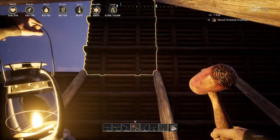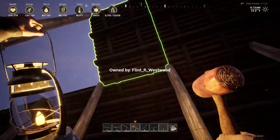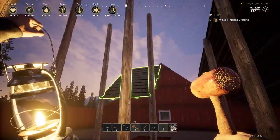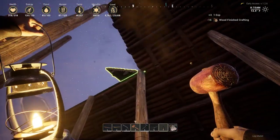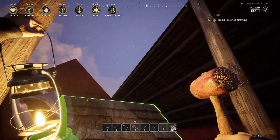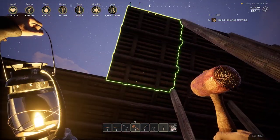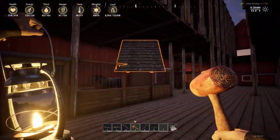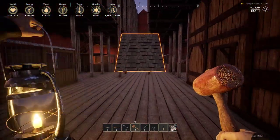There we go. Alright, so it needs, yeah, like, all of it, man. It's like, this is pretty big, Radio. What you doing, man? You have to support this, you know. Oh, yeah? We'll see about that. We have to keep some of the poles. It just makes sense. And, oh, did I get hurt? Not at all.